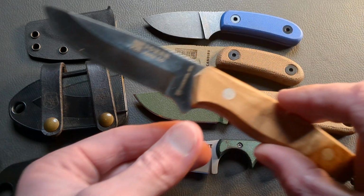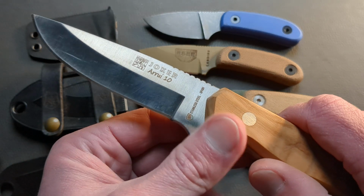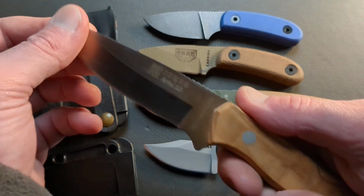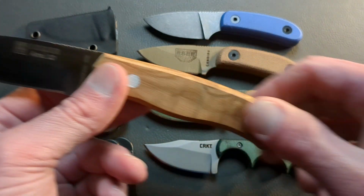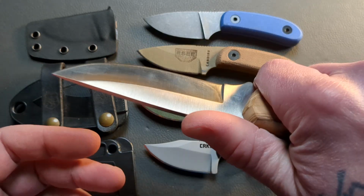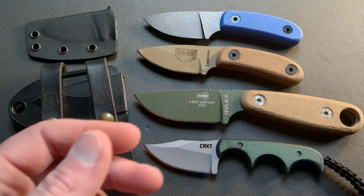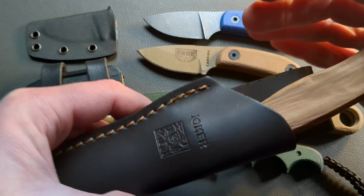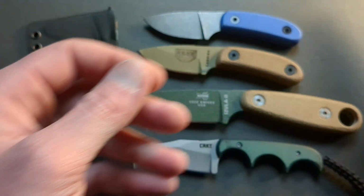Do you think you need maybe something a little bit bigger than everything I showed here tonight? Well, then the Aru 10 from Joker might be another good option. This is coming in, I forget what stainless this is coming in, but it comes with nice wood handles here, full tang construction. This is kind of like a bushcraft steak knife, kind of a crossover, and it comes with this beautiful leather sheath. And these are very inexpensive as well, like 50 bucks. So it just really depends on what you're looking for.